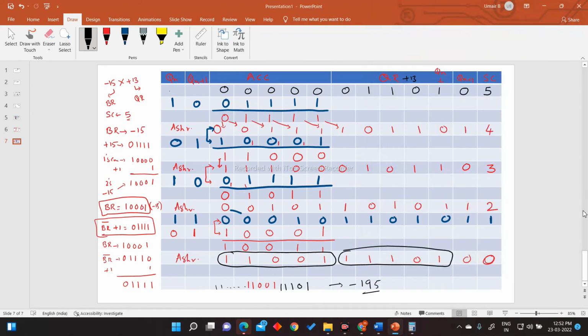Remember friends that in the examinations you can get both negative numbers. So either you will get minus 15 multiplied by minus 15, or you may get plus 7 multiplied by minus 3, any combination. We have done this part, minus 15 and plus 13, one minus and the other plus. If both are minus, then QR also you have to represent in 2's complement, and for the accumulator also, as we have done for negative, you have to use the 2's complement and follow the same steps. If both are positive, nothing to worry. As it is, you can write it and perform accordingly.